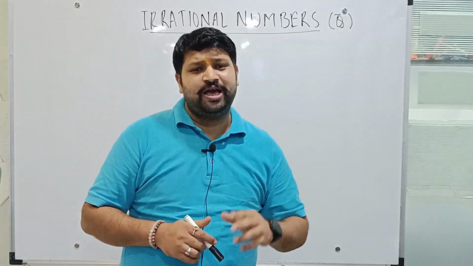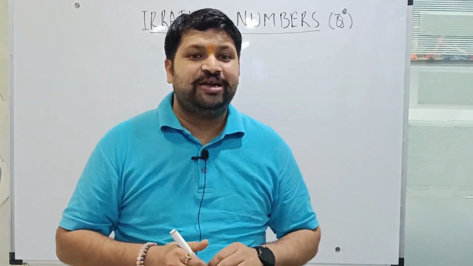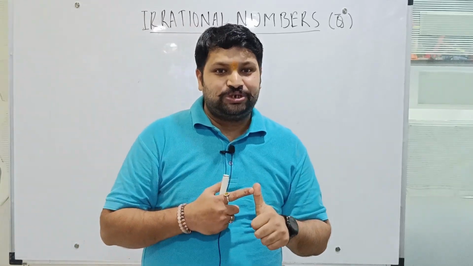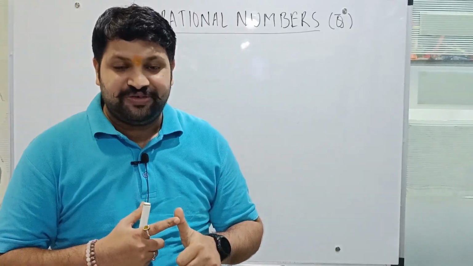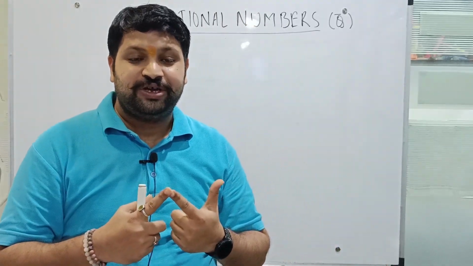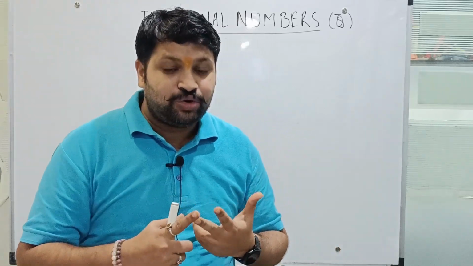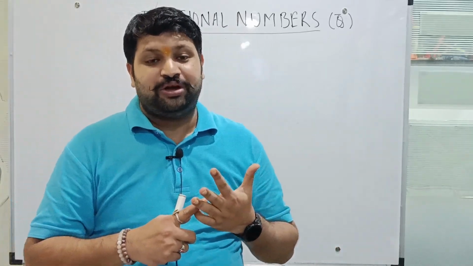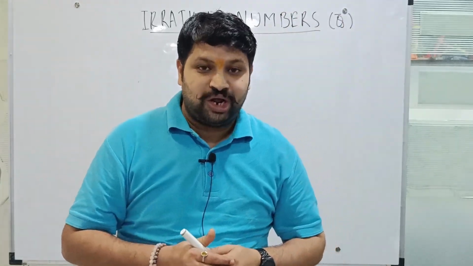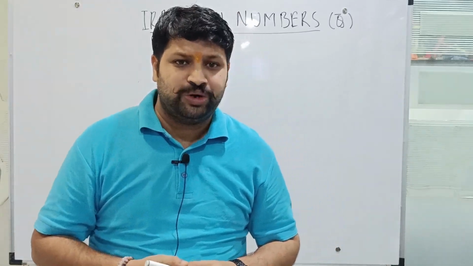However, before going ahead, let's have a small recap of what we've done so far in learning different kinds of numbers. The first kind of number that we studied was natural numbers: 1, 2, 3, 4, 5, 6 till positive infinity; whole numbers: 0, 1, 2, 3, 4, 5, 6 till positive infinity; integers: all the positive numbers, all the negative numbers and 0; and then rational numbers. These are the numbers that are written as P upon Q, where Q is not equal to 0. So all the fractions, all the decimals would be included in these.